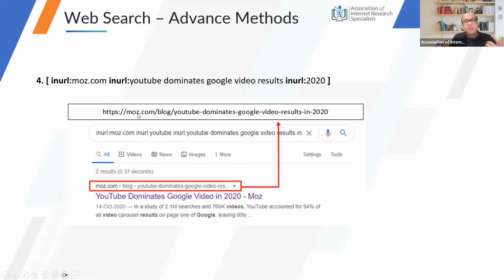So typically it is trying to recognize the origin of the domain, which is moz. In URL, YouTube dominates. See, this is the entire title that you have placed in front of in URL.